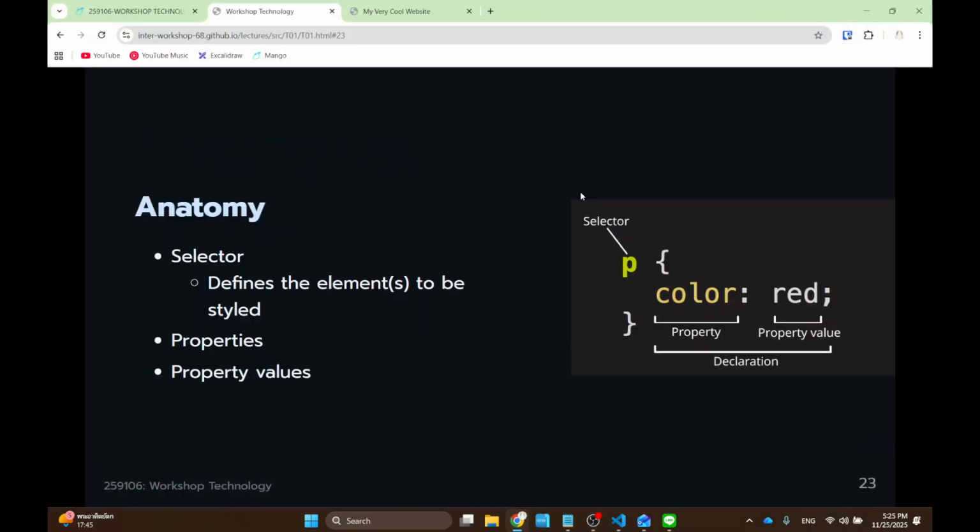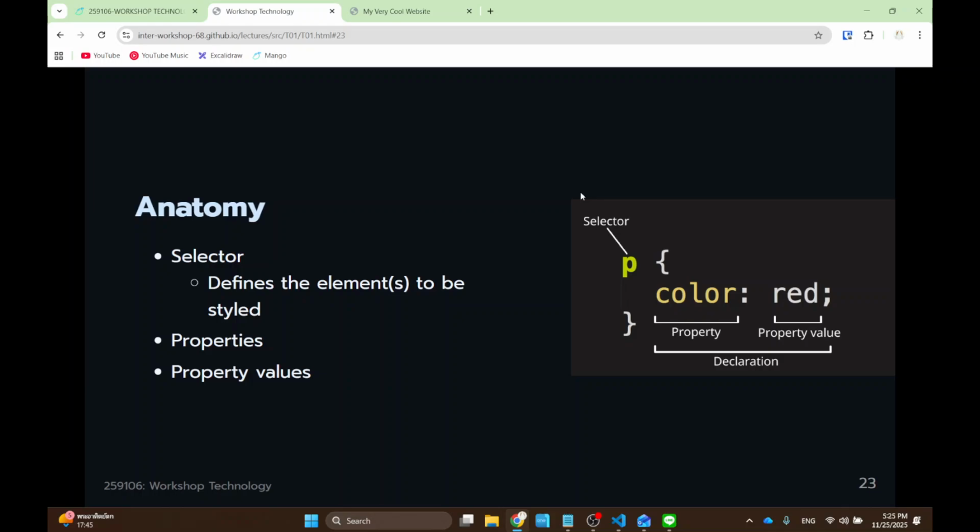Just a quick recap of what you just did. You used the CSS language to tell the web browser how to display things in terms of presentation. The anatomy of that is you start with what is called the selector. The selector is nothing more than the HTML tag. For example, P selects anything inside that HTML tag, the P tag.